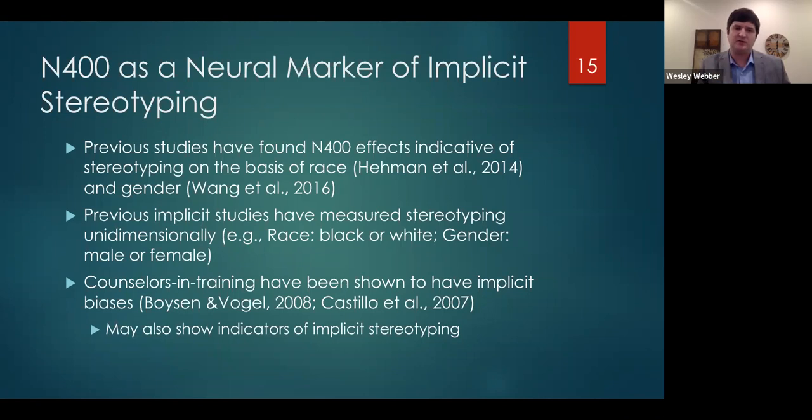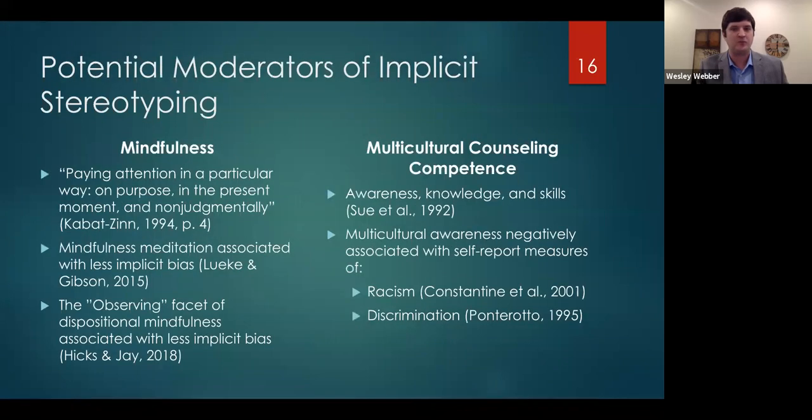Also, it's important to note counselors in training have been shown to have implicit biases, as assessed by reaction time and the kind of designs that I mentioned before. So it seems reasonable to conclude since that group has shown implicit biases, they might also show implicit stereotyping through this kind of study or design.